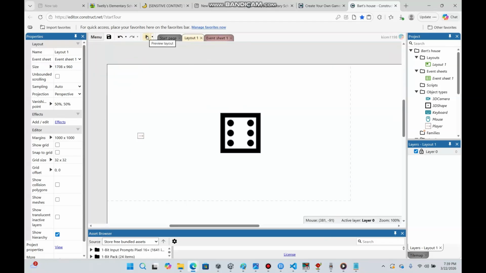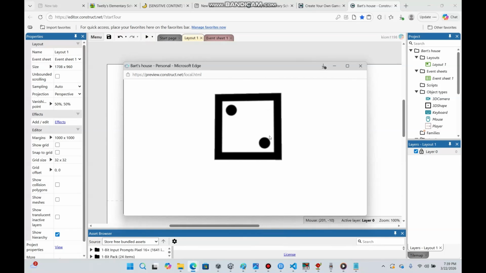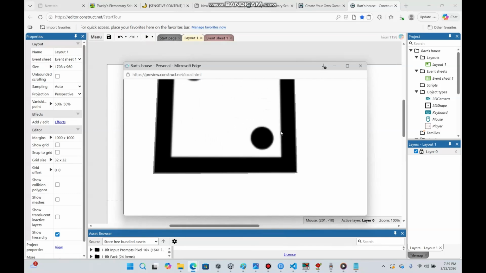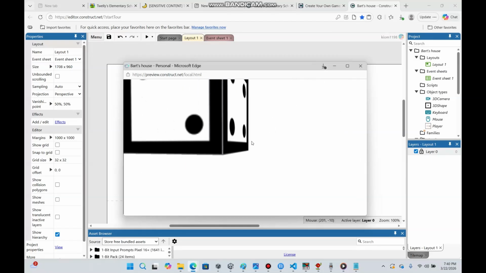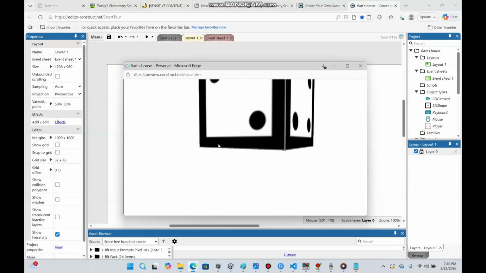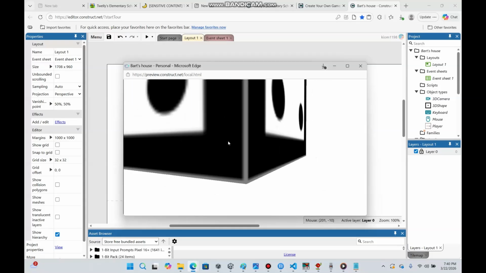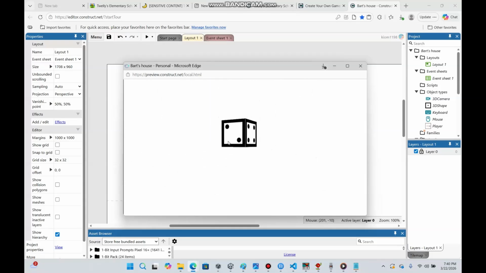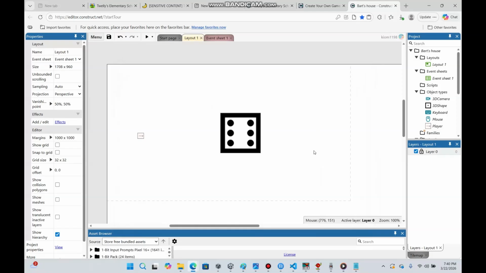And now, if we press play, we can move around, and it is 3D. Only problem is we're using arrow keys, and no one wants to use arrow keys. You want WASD, right? Well, let's make that happen.